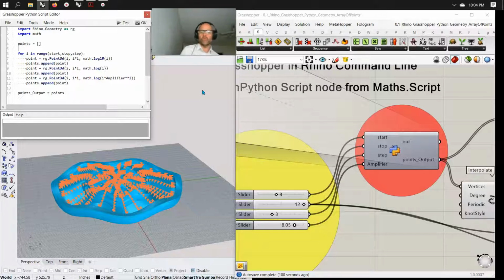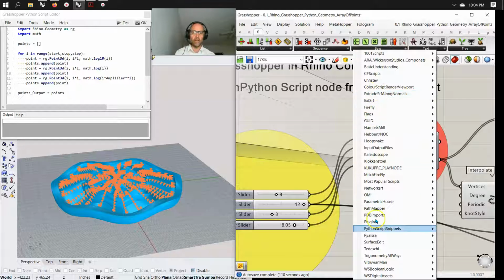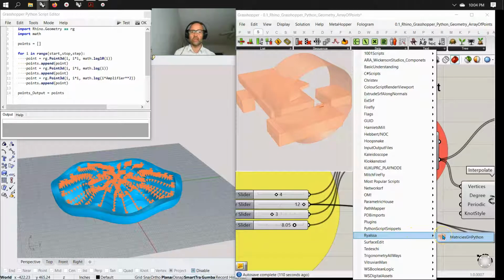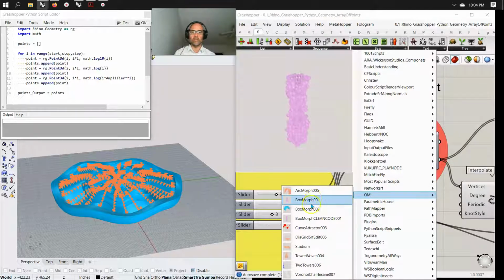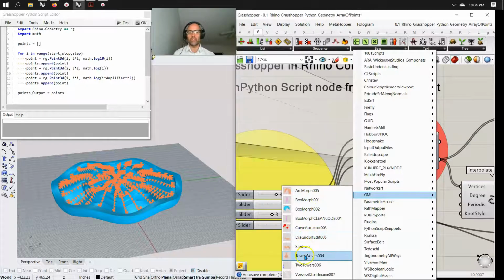When I do Grasshopper, I want to have a bunch of snippets and scripts that I can pop on here that I've generated in the past. Here's Raya Isis matrices and GhPython, which is outstanding to grab and start grabbing some geometries and information right off the bat. Different plugins, different imports. Ohm is just an incredible site for grabbing surfaces and snippets that I can use to get something going.